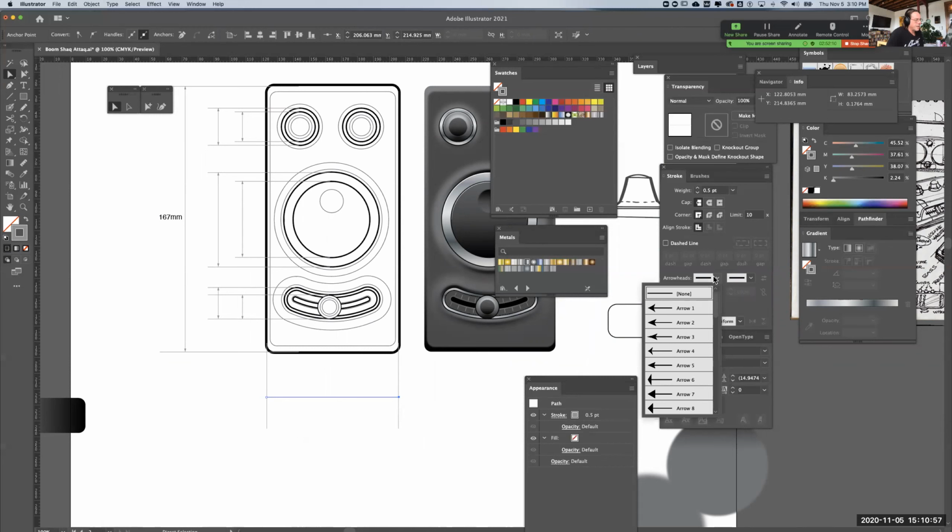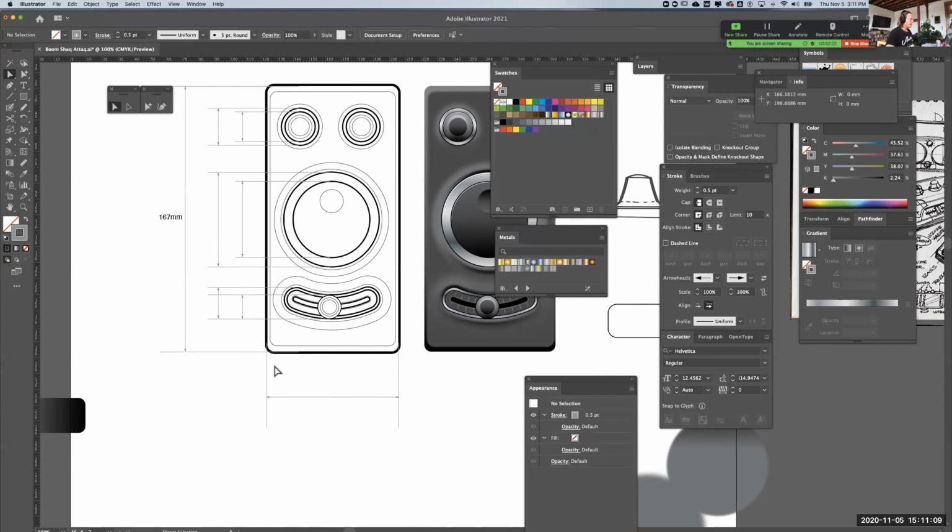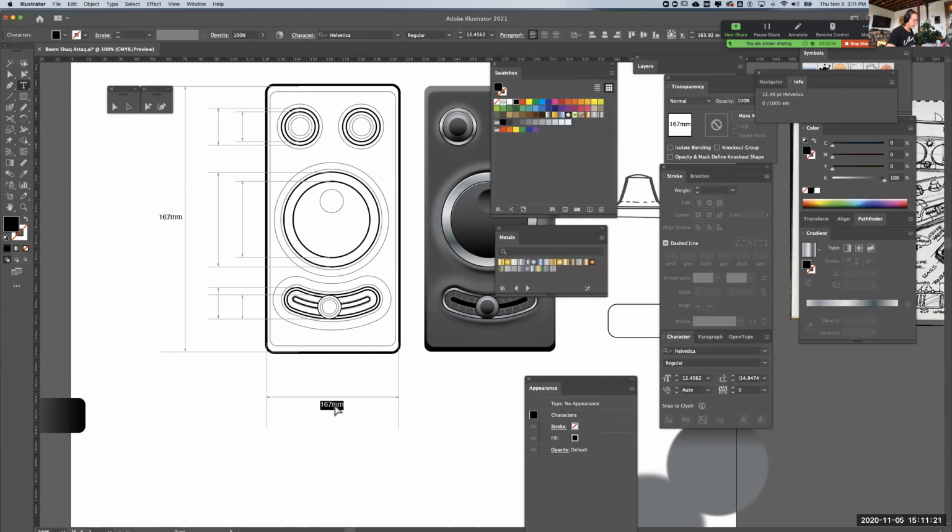Arrowheads. So let's go for my nice skinny ones right down here. I like this one, and I like the other side as well. You can choose one side only if you want, which is very useful for things too. Okay, there's that. So what's the overall width of this thing? It says here the information width 83. So let's say 83 mm. So those are my overall dimensions.